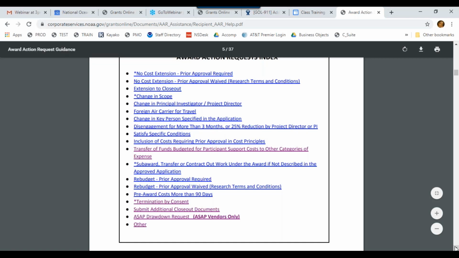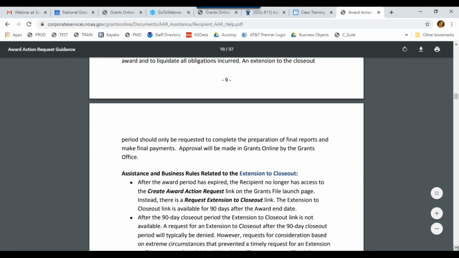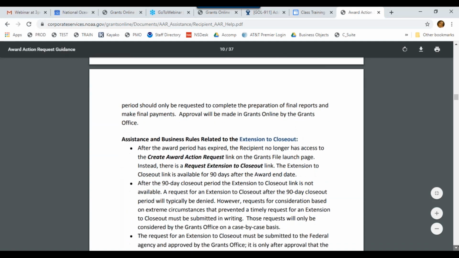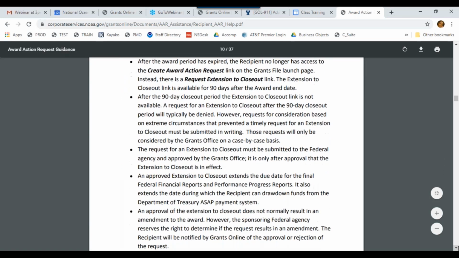I know that happens sometimes. I'm not sure why, but I would encourage you, if you know that your grantee is running a little bit behind in getting all of their closeout documentation in, or they need more time to submit their final reimbursement request, I would encourage you to get that done as quickly as possible, to do the extension of closeout as quickly as possible within that initial closeout period.